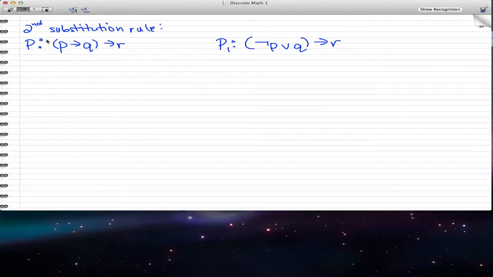Here's our statements. We have P being P implies Q implies R, and P1 being negated P or Q implies R. In all honesty, what it tries to do is show that P is logically equivalent to P1, and that this is pretty much a tautology.